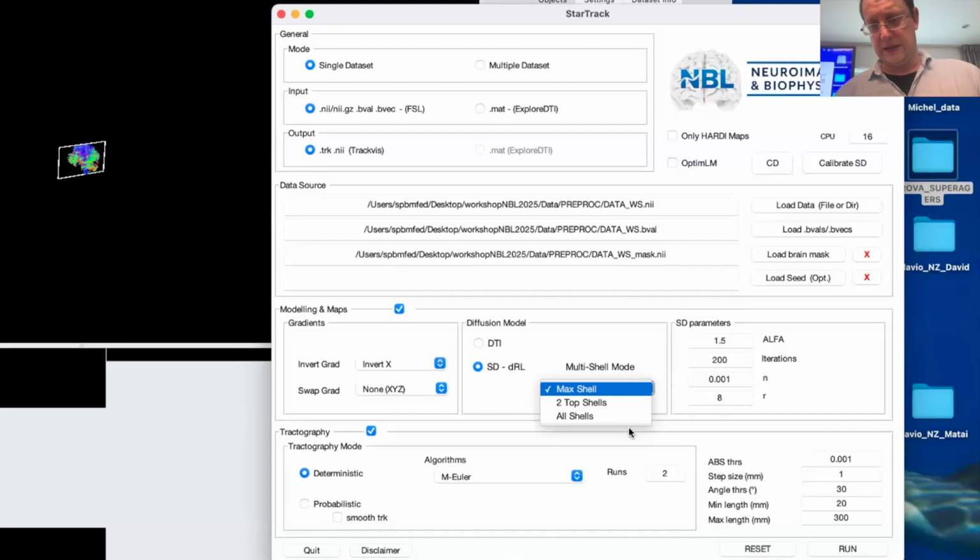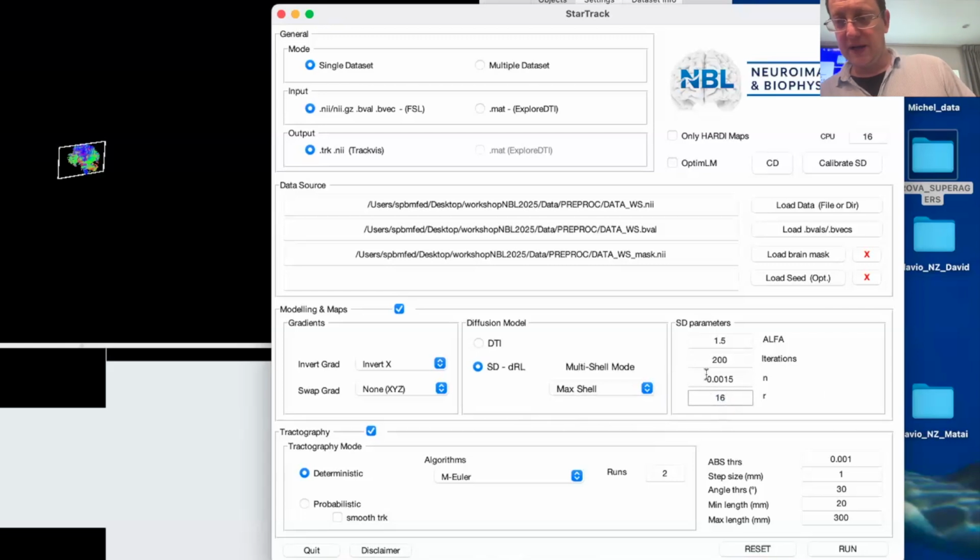But it's not the best option. So let's leave it. Alpha, yeah, this is one. This is usually the normal. Oh, you might want to write down this one, because, don't ask me why, these are now the standard setting for almost every B value, every number of direction.